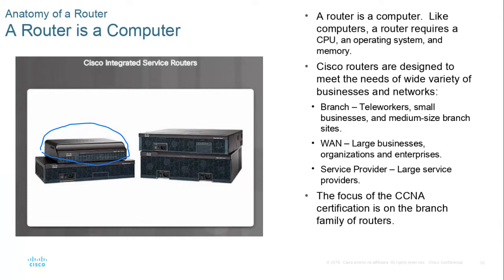So in the CCNA, we're interested in branch routers. A CCNA person should be good for any installation up to about maybe 200 to 250 devices. Now, that may be a branch office of a large company with millions of employees, but you're only responsible for that branch office. So in the 1990s, when I worked for Harcourt Brace College Publishers, we had about 250 people in the office, and I also supported about 200 salesmen that worked out of their homes throughout the United States that would call on colleges and try to get them to adopt the textbooks that we sold. So that's a small, medium SMB type of environment.